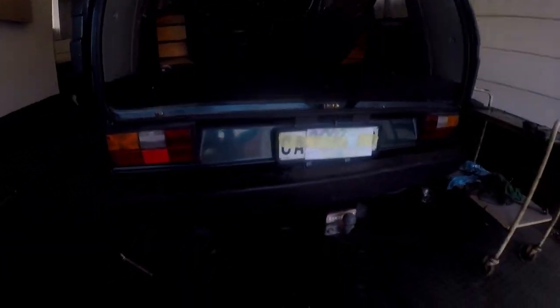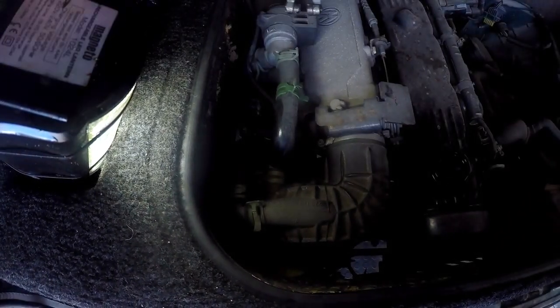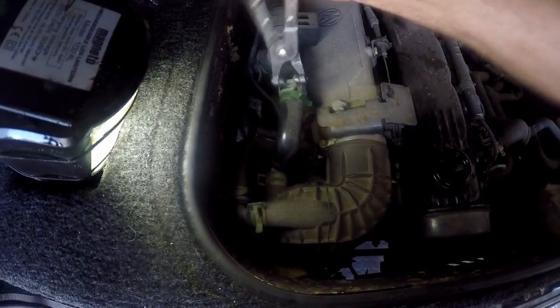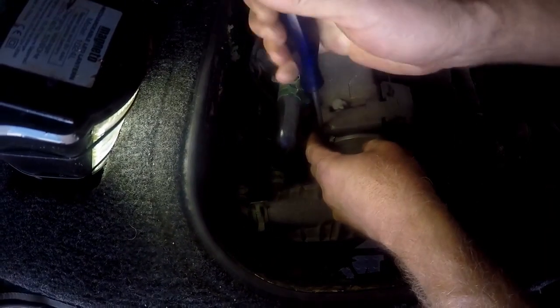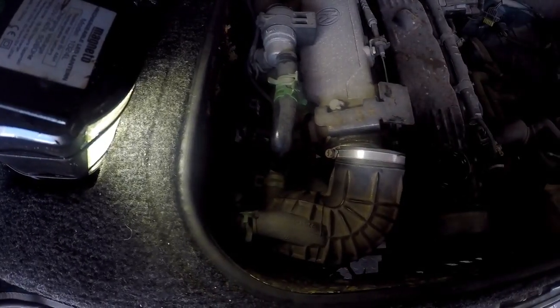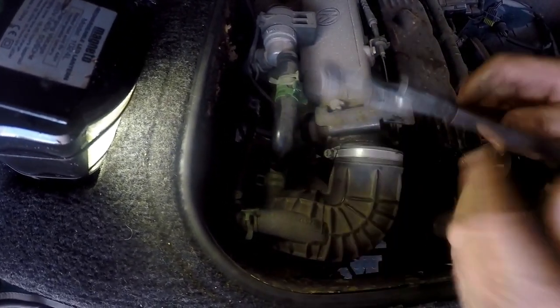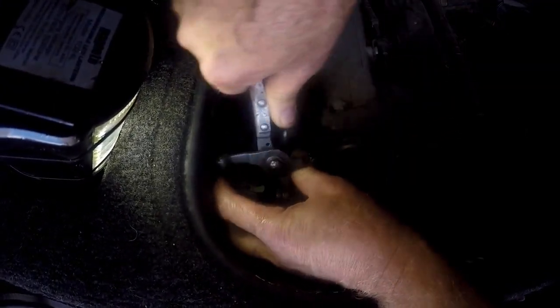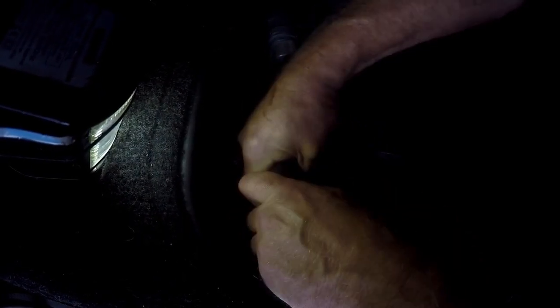There's nothing stuck to it, just give it a good wipe. You'll get a bit of oil dripping, so we leave that to drip for a while. I'll show you how to do the air filter and the spark plugs. That's where we're working — that's the back of the vehicle. We can take the pipe off from the valve side, then we loosen up that clamp.